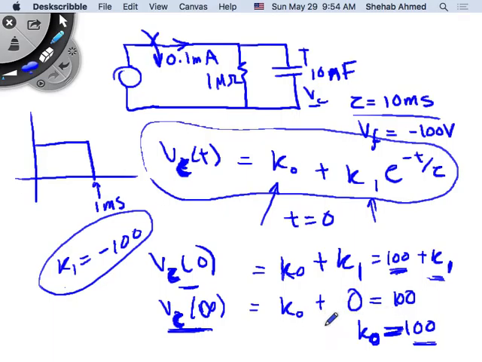I'm confused because back in 214 we used to call K0 like V0 and K1 like, I don't know. But what are they called right now? It doesn't matter. They're just two constants. It's easier to find VC at infinity and VC at 0, and then just plug it in. You can go review your 214 material and find this equation whichever way you feel comfortable. I have no problem with that.